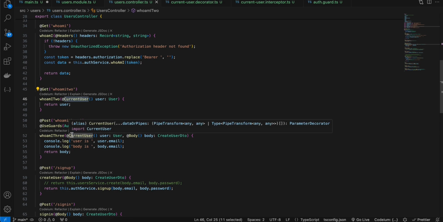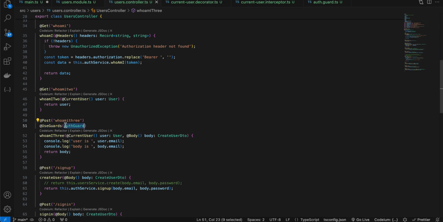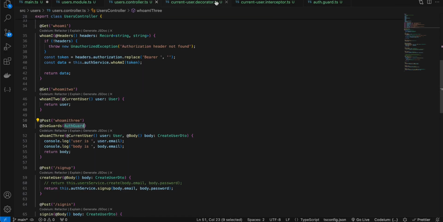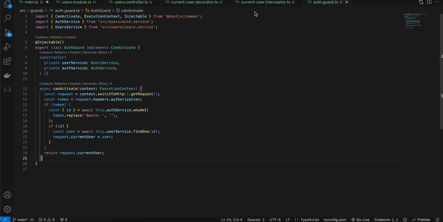If you just want the current user and you want to guard it, you will have to use this auth guard, and for that I have created a folder called guards inside the src folder. If you see auth.guard.ts, it is very similar to this interceptor. Basically we take the user service and auth service, and here we again switch to the http, get the token, but if the token is not valid, we are not moving ahead.